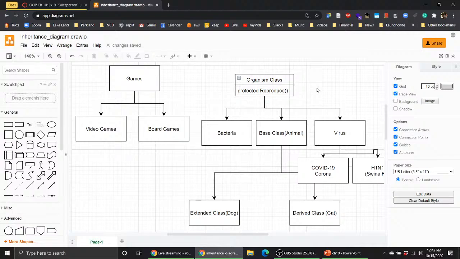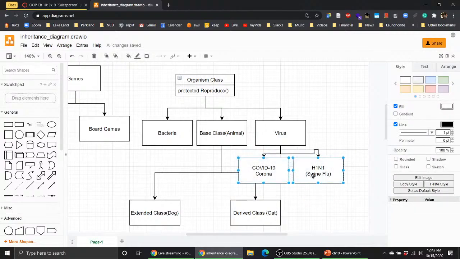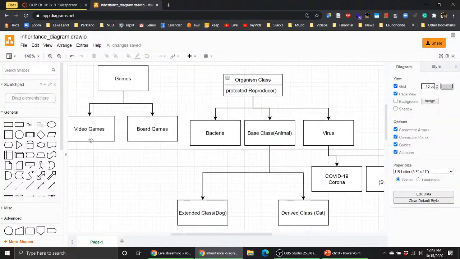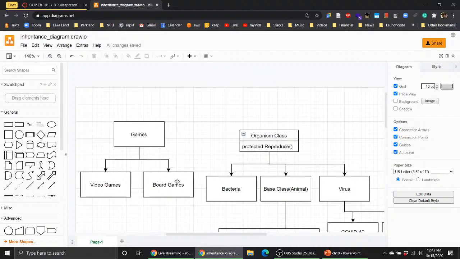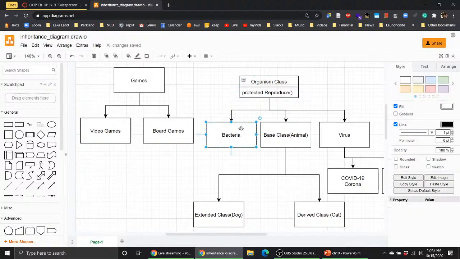All right. So now that we've forgotten what we're supposed to be looking at anyway, let's reiterate it. So we're talking about the protected access modifier here, and we have it on a method inside of the organism class called reproduce, and it's protected. Can the bacteria class reproduce? Can it call that method? If I had a bacteria object, could I call the reproduce method? Because this is a direct ancestor.